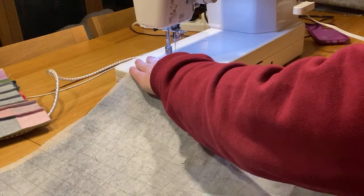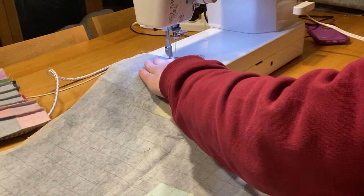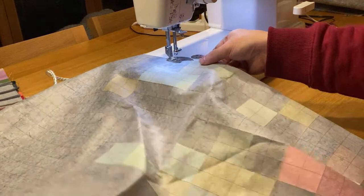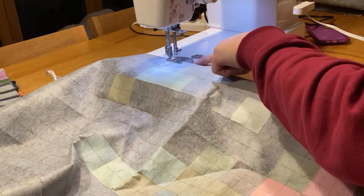And I'm just sewing 1/4 of an inch all the way along this block. Now, you've got 9 of these. So at this point, I can feel I'm getting a little bit of a bobble as I'm going. So just take your time, make sure that you feel everything along, make sure that your line is crisply on the edge over here.